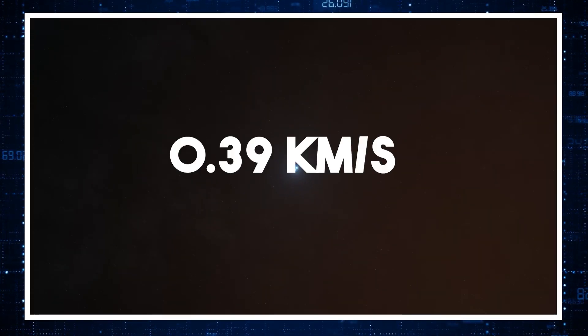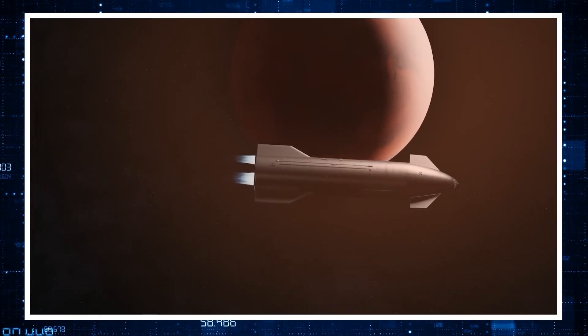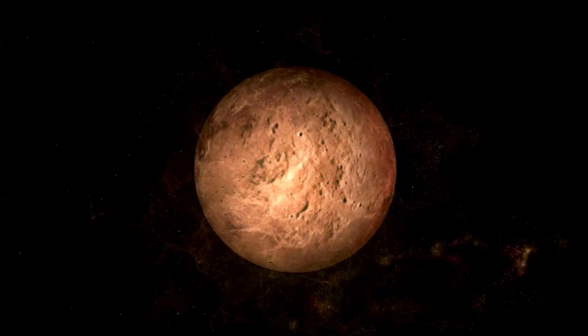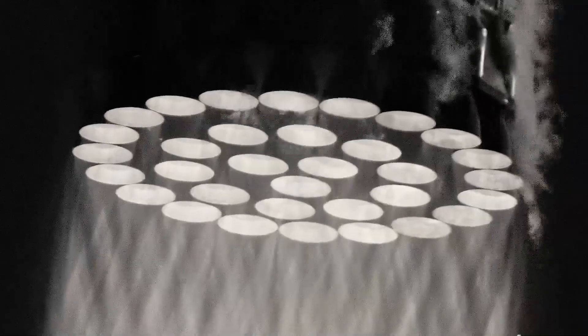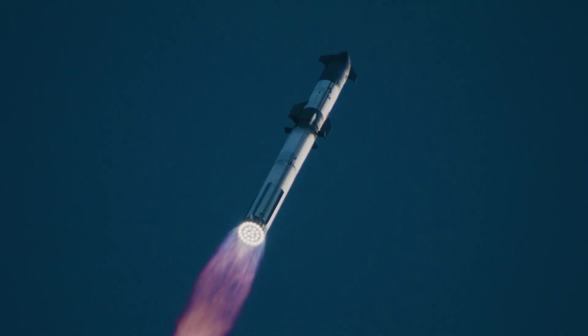Far away from Earth and the Moon, we would need only 0.39 meters per second of delta V to successfully reach the transfer velocity needed to travel from Earth to Mars through the vast emptiness of space. The departure from Earth, as well as traveling through space to reach planet Mars, has used up around 3.6 kilometers per second of the total delta V — which is half the amount of delta V a fully fueled starship has.